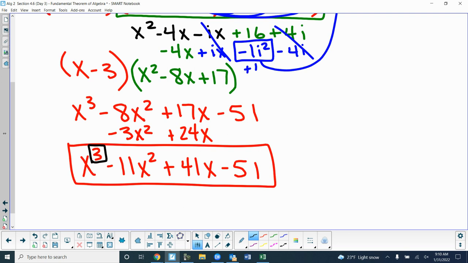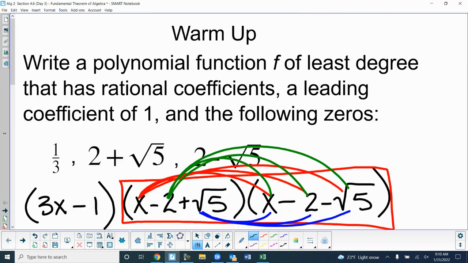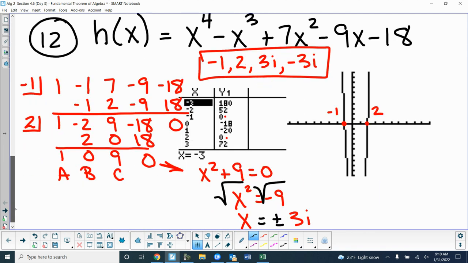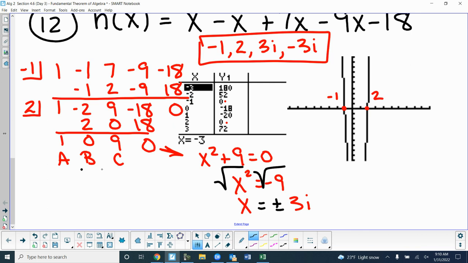Unless you get the 0 like we did on that problem here. If your b is 0, like this was, you don't have to do the quadratic formula, because it's a lot quicker just taking the square root of both sides. But you can still use quadratic if you want. You get the same answers.